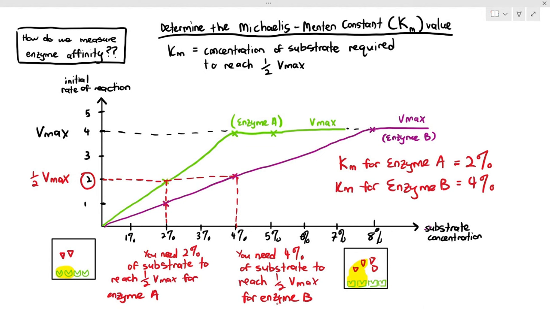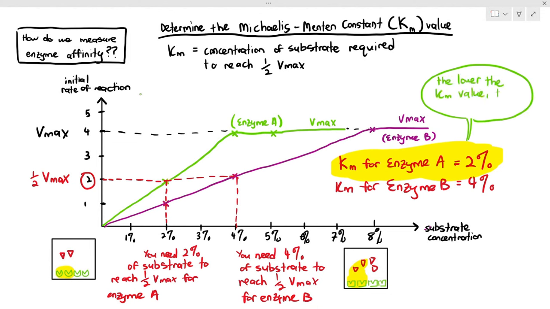Based on this value and the diagram, the lower the Km value, the higher the enzyme affinity — because if you only need a very low concentration of substrates and they can easily bind to the enzymes, that means extremely high affinity. But for enzyme B, only by giving more substrates could I reach the same enzyme occupancy, meaning enzyme B and the substrate don't have a high affinity for each other. Enzyme affinity is about seeing which enzyme has a higher affinity to which substrate: the lower the Km value, the higher the enzyme affinity. Always remember that the Km value is the substrate concentration required to reach half of Vmax.